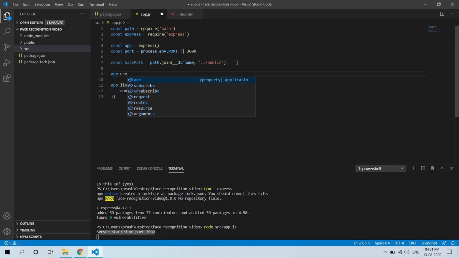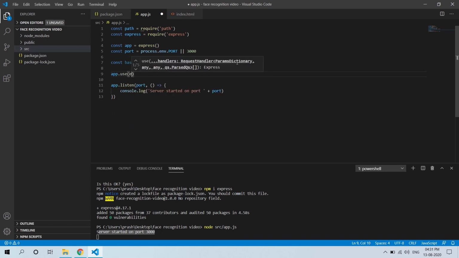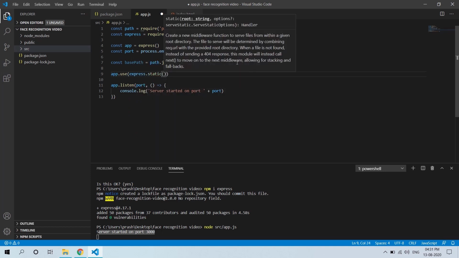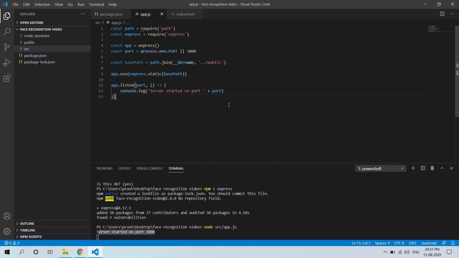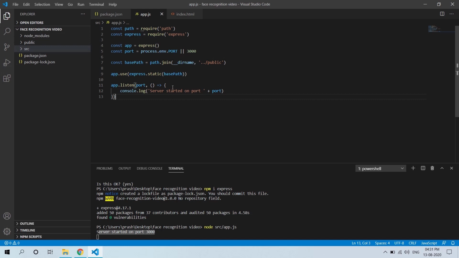I need to put app.use express.static, and pass my base path, and that will fix my problem. Fingers crossed. Let's see. What else am I missing?